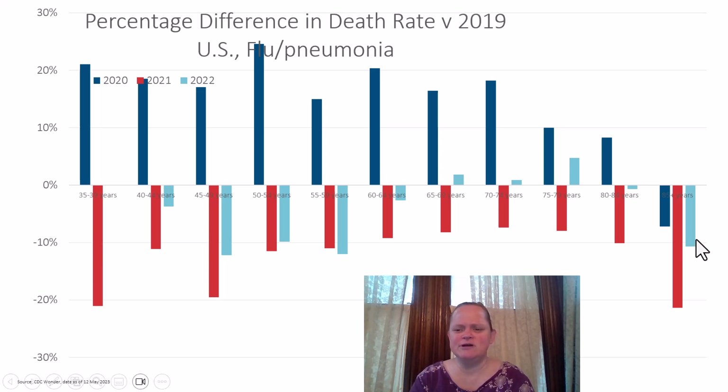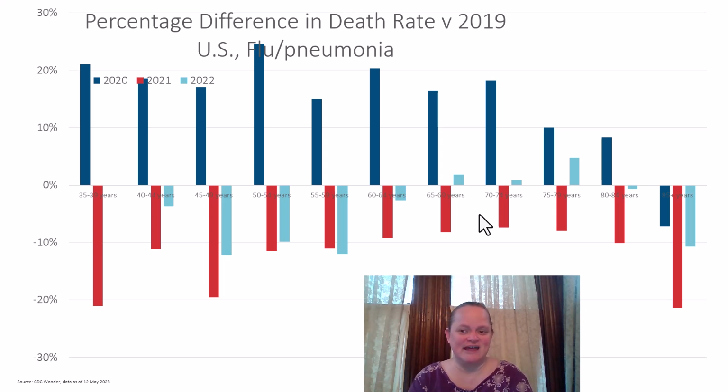It wasn't that it was pneumonia, because pneumonia still occurs. But flu specifically kind of disappeared in 2021, which was an interesting phenomenon. That was just interesting, and I was asking people about that. And if you go to the CDC FluView, you will see they were testing, and it was abnormally low. It wasn't that they weren't testing for flu. That's not the case. They were absolutely testing for the flu. They know how to test for the flu, and they weren't finding it.